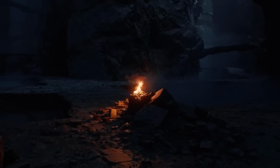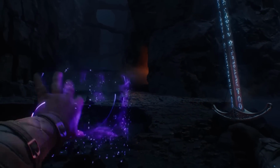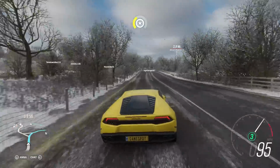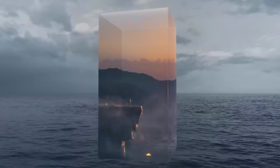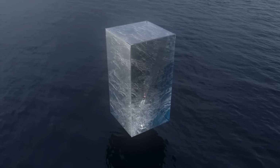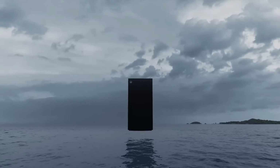But it's also worth considering that buying a console is an investment for your gaming future, and not just for what's available here and now. And at least what we've seen thus far is an enticing showcase of Series X's capabilities. It's an extremely refined Xbox, and a great piece of tech that sets a strong foundation for Microsoft to better serve its console users. At least right now, the future looks bright for the Xbox platform with the Series X.